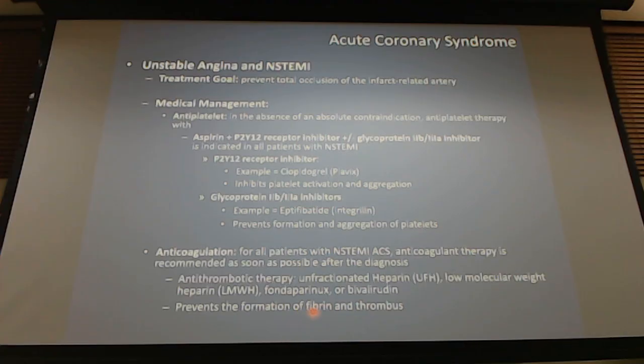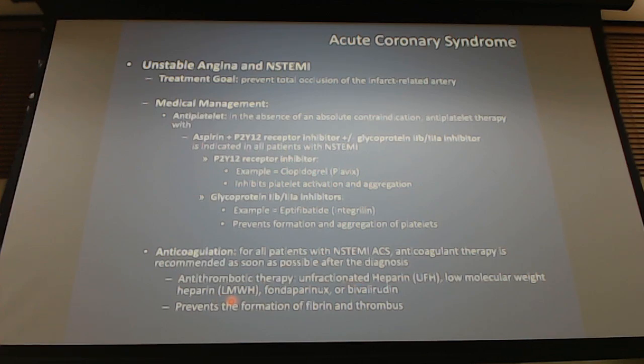So all of our patients who have an NSTEMI are going to be on anticoagulation. As soon as you can get them on it, the better, because remember, something ruptured, right? It ruptured, and I don't want this to get worse. I don't want anybody else coming to the party, and I need my blood to remain thin, because the thicker it gets, the more likely I am to have more issues, okay?